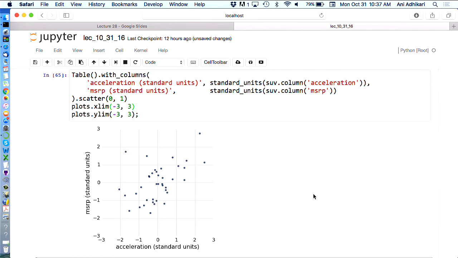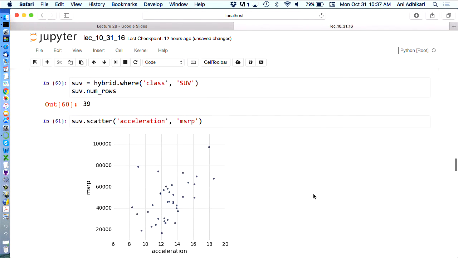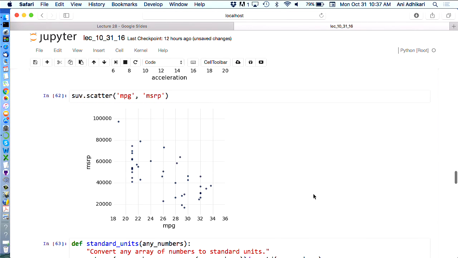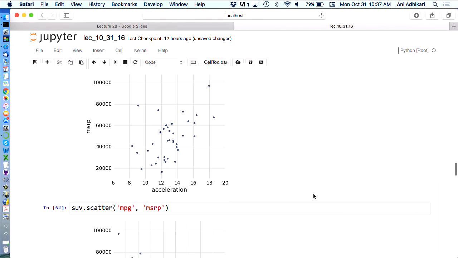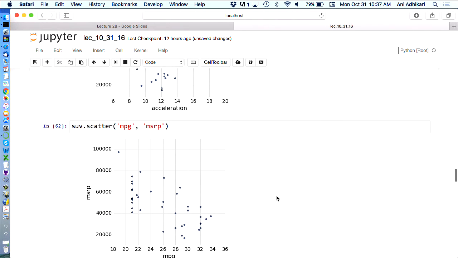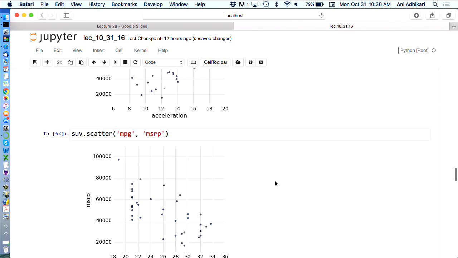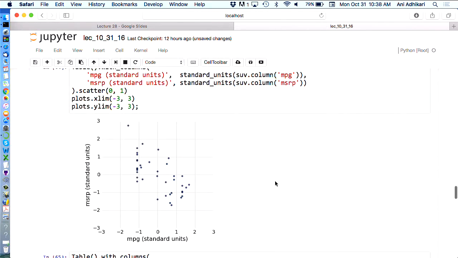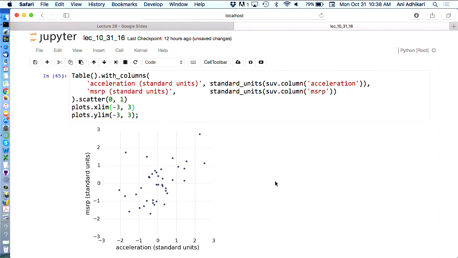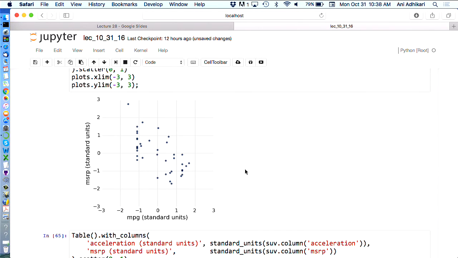And now, what's the benefit of having done this? I had that one and this one in the original units. This is kind of linear and that's kind of linear, but you really can't compare the two because the units are different. Now you have this plot here and that one that are in exactly the same units, plus or minus 3 on either side, both axes. You can compare them, and if you look at this one, the one going up, and this one, the one coming down, I think the one coming down has a tighter linear relation than the one going up.